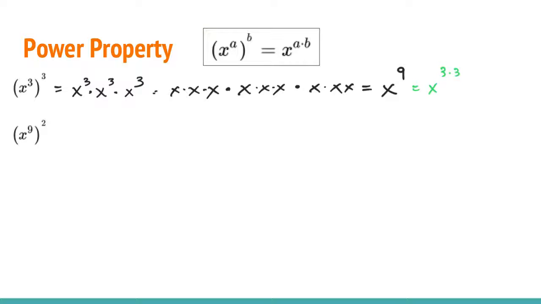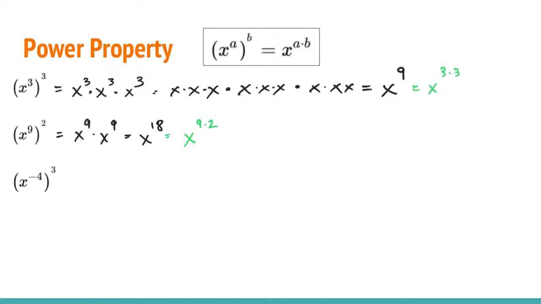So as you look at a second example, we have x to the 9th squared, which could be thought of as x to the 9th times x to the 9th. Now, I'm obviously not going to write out all of those x's like I did in the previous example, but what you do see is that you could also use your property of multiplication, where you could do 9 plus 9, and that's also going to get you to your x to the 18th, which, using our power property, is x to the 9 times 2. So that's how you multiply your powers.